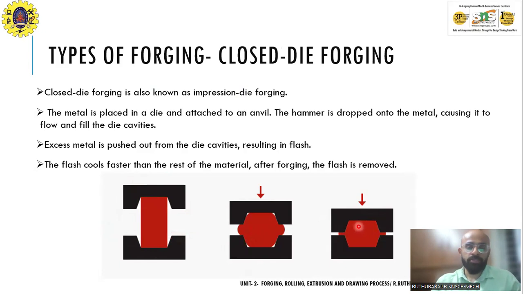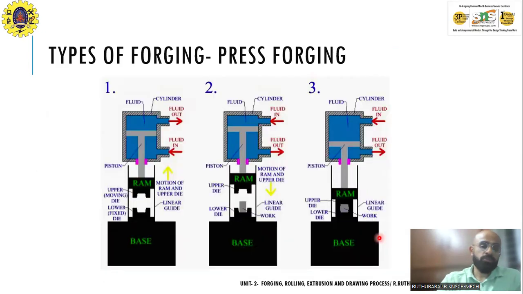This is a secondary process, similar to the casting where we did the fettling. Here also, the flash can be removed using secondary machining process. But the important thing here is that the metal will take the shape of the die. So if you need some specific shape, you have to go for closed die forging. But if you need to deform the large metal, or you need to make some square or rectangle or some hexagon shape, nut bolt making process, so that can be made using open die forging. But if you need specific shapes, you have to go for closed die forging.